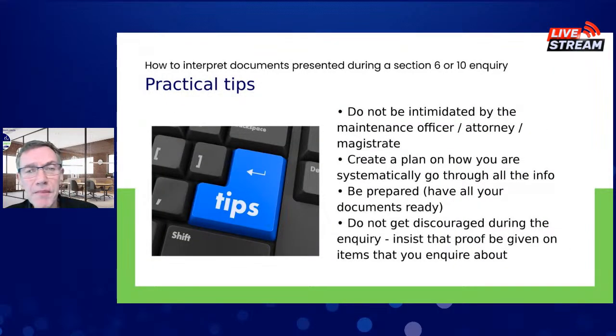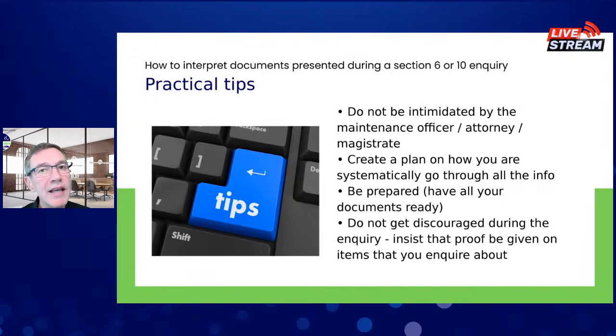Then lastly, some practical tips. Do not be intimidated by the maintenance officer, the other attorney, the opposing attorney, or even the magistrate. They are all there, specifically the maintenance officer, the personnel, the maintenance clerk, as well as the magistrate, to assist, even if they are represented. I'm thinking of a couple of cases, Vedavatu, and there's a couple of cases dealing with that, where it says that the magistrate and the maintenance officer do play an active part in establishing what amount of maintenance should be paid. So it is not an adversarial process.